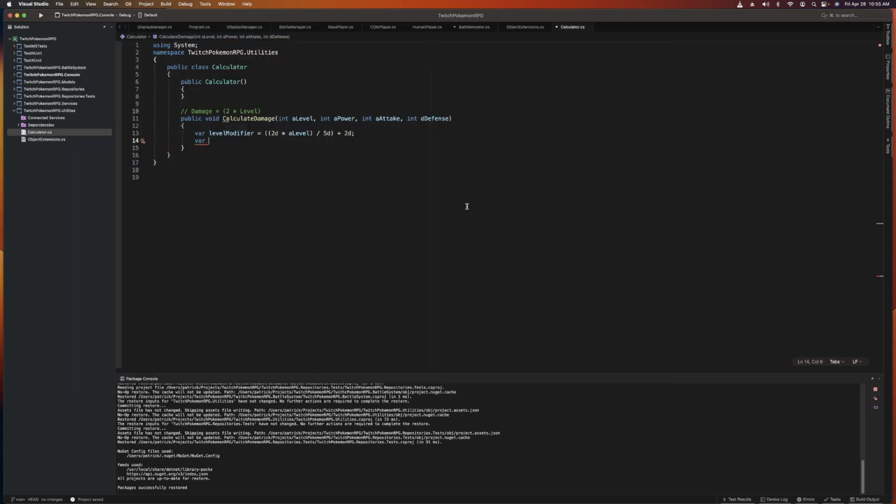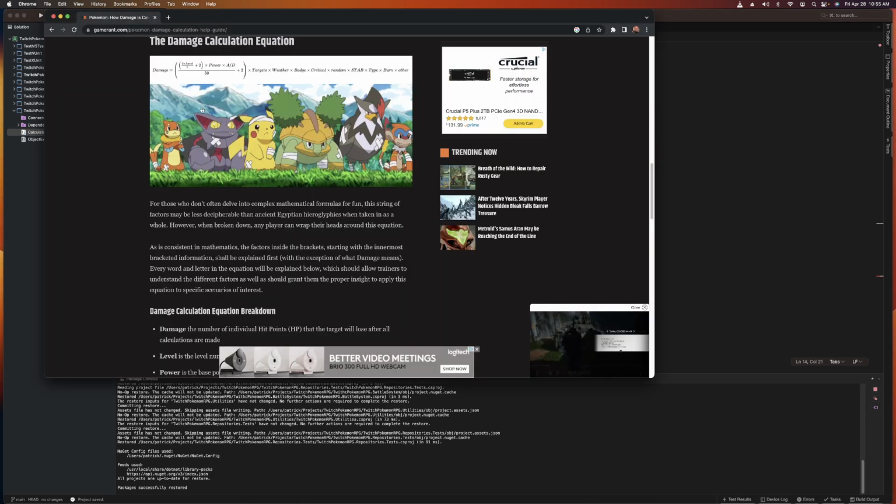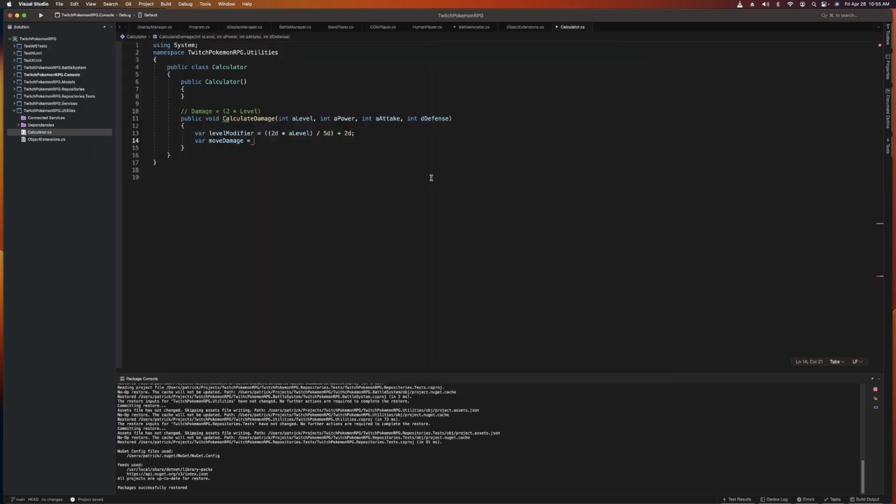So move damage equals, and then we can just build this whole thing now. So it's that level modifier times power times, and then this is A attack divided by D defense. And we want these to be doubles actually.